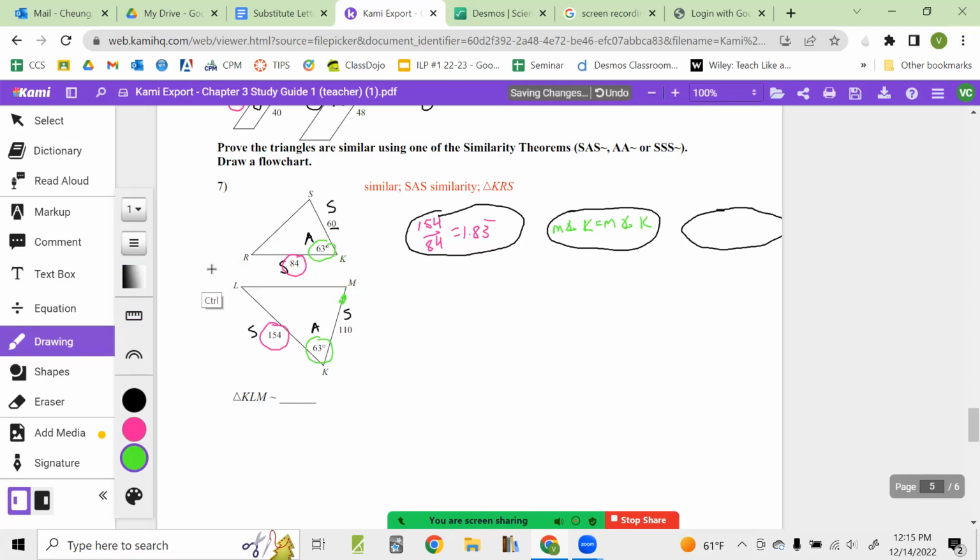So let's get rid of that. Okay. What's next? Oh yeah. Also, really important for SAS, remember that the angle has to be between. So if they did not give you that 63 and they gave you a 60, let's say it was even a 63, it was the same number, but it was not between the two sides, then SAS would not work. You could not use this. Okay, then you would say not enough info or not similar. Probably not enough info.